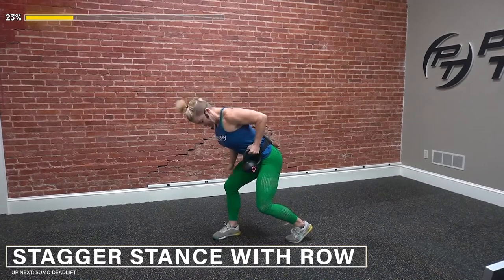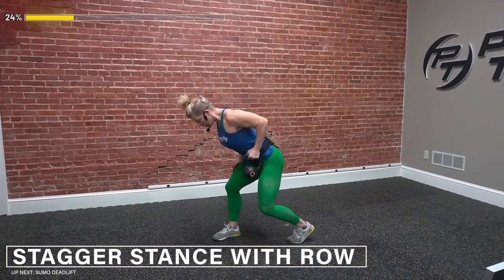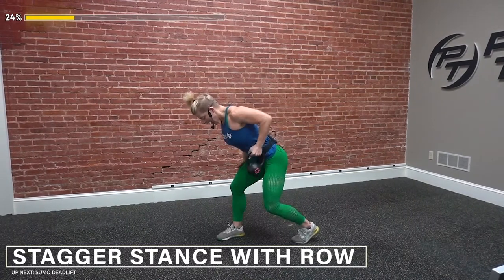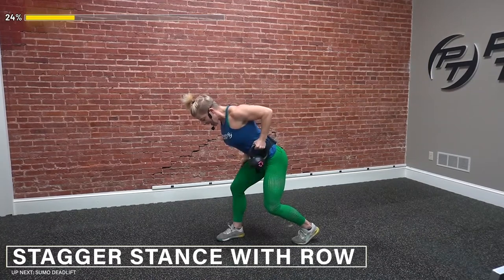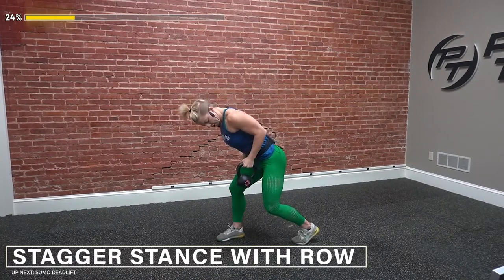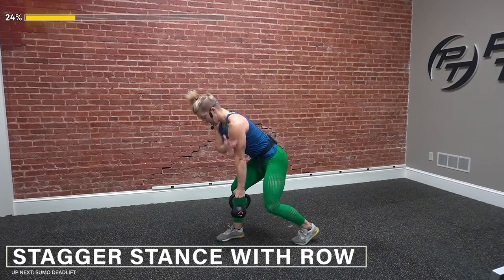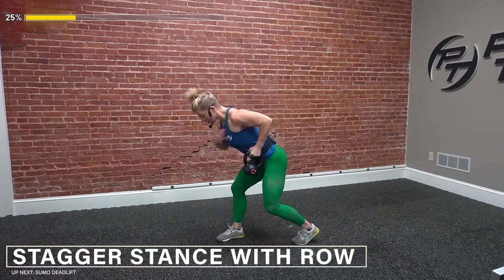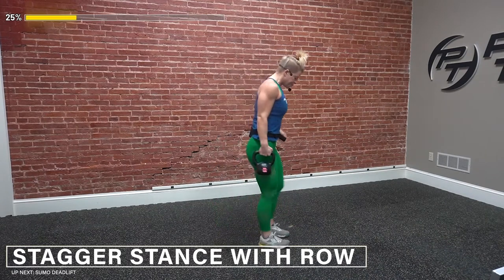Grabbing my kettlebell, keeping that tight position in my core, chest up. I'm gonna row the kettlebell back to my hip, elbow high, down. Two, down. Three, down. That weight should come up nice and easy into that hip. Yeah, if you're only getting it to here, it's a little heavy. We wanna get that full range. Let the arm hang nice and long. And then I want you to row it up, keeping the shoulders parallel and up.